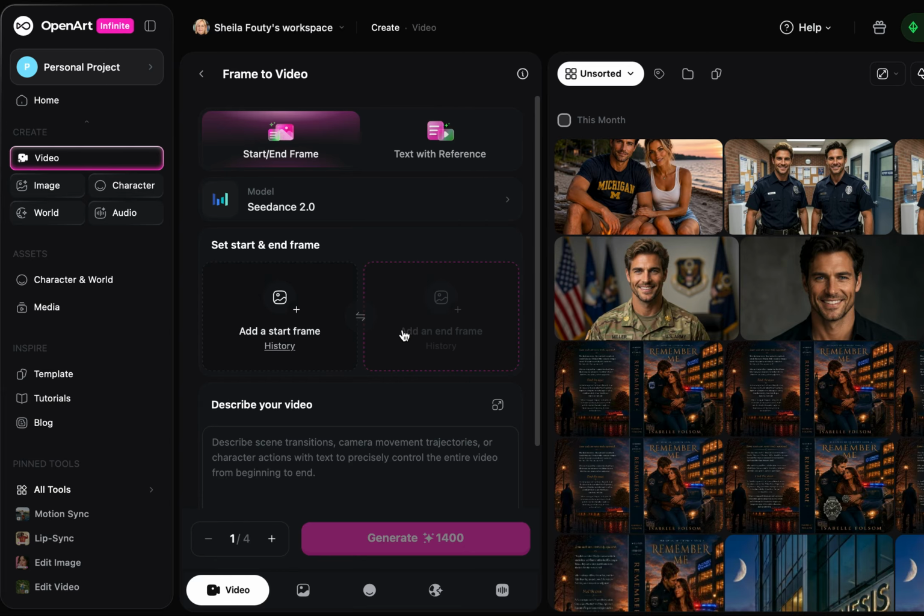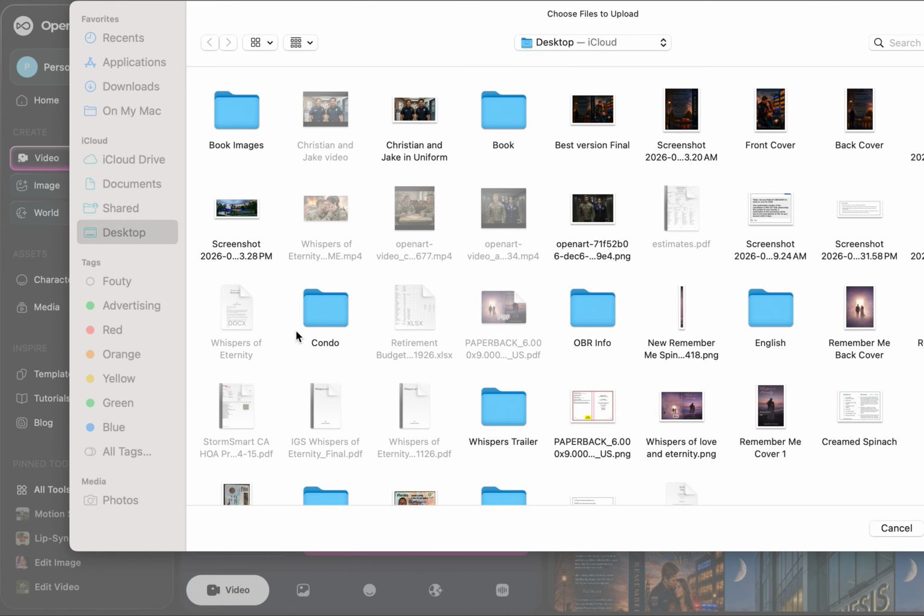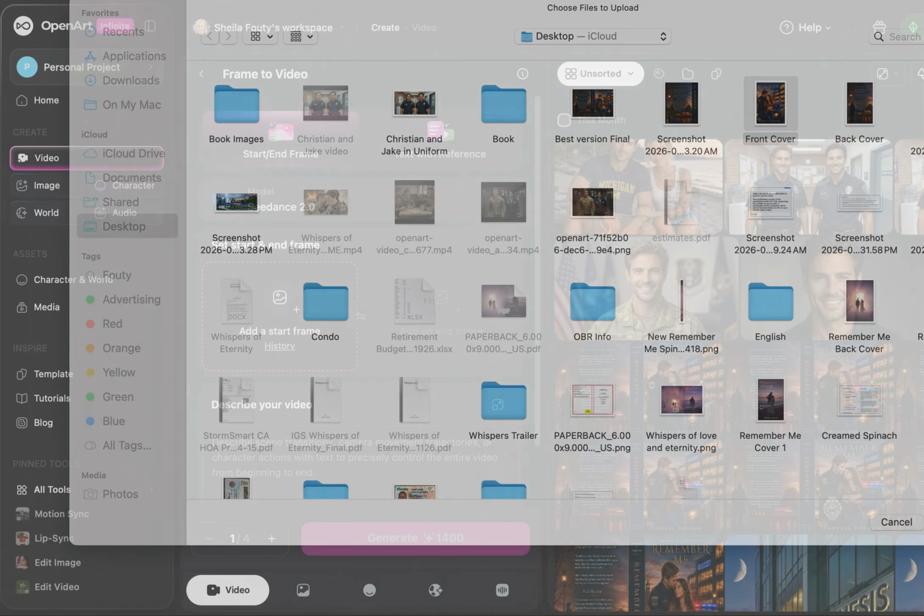The next thing that we need to do is add a start frame. And for what we're doing today, we're only going to add a start frame, not an end frame. So I am going to go to my book images. And no, actually, you know what? Let's do the front cover of my book that I'll be launching soon. Let's start with that.